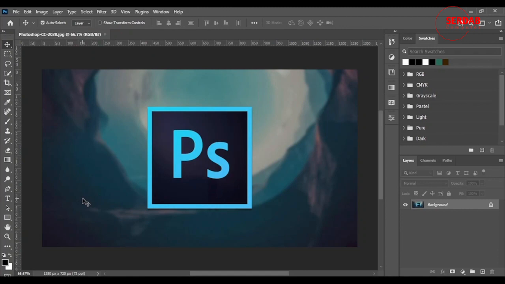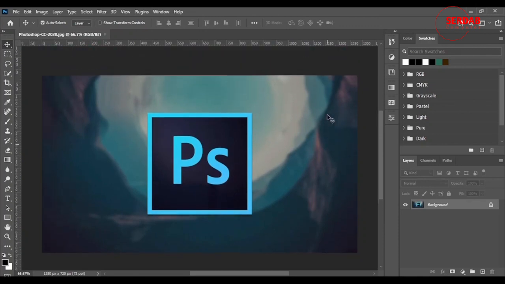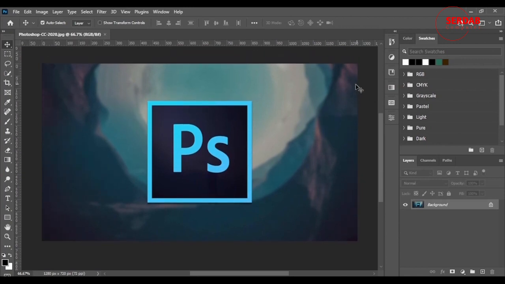So the best way to learn Photoshop is through practice. And that's what we're going to do in this course. So instead of me telling you what this tool is, if we are going to make a poster, you will learn how to use the following tools while applying those tools to make a poster. So yeah, that's what we're going to learn in this course.